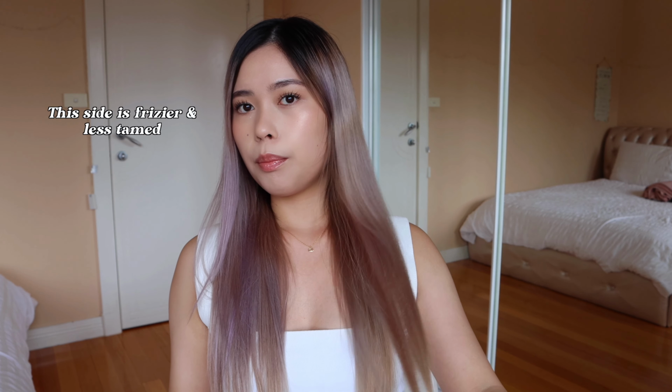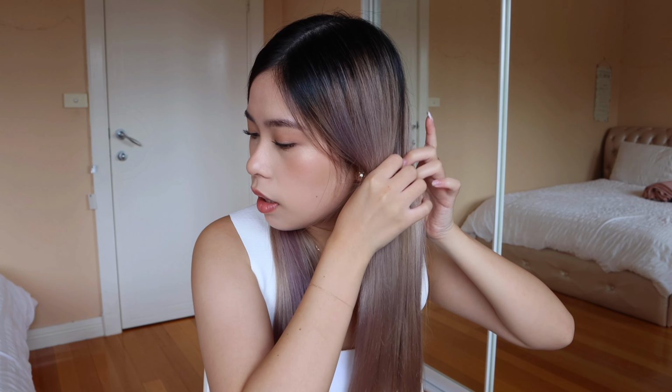Not only does it protect from heat, but it smooths out the hair so nicely. Can you see the difference? It made my hair super sleek, shiny. And then I split it into 2 again.